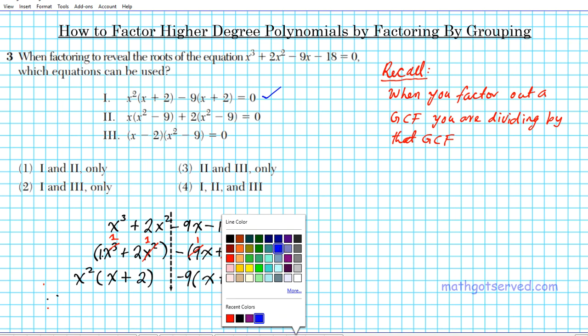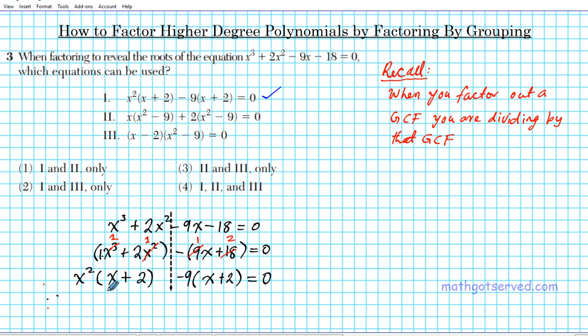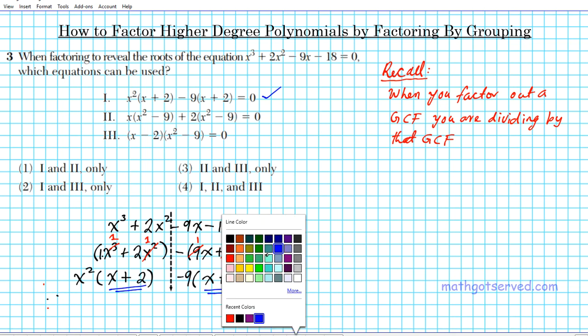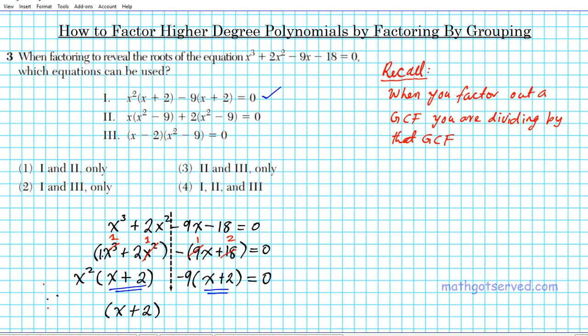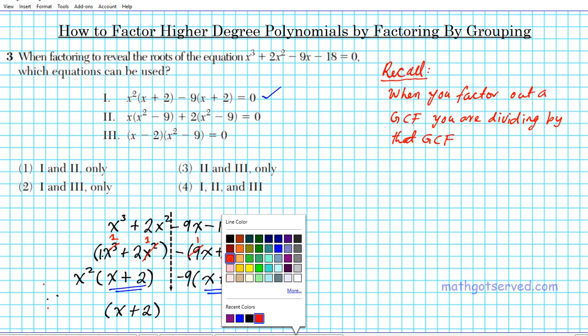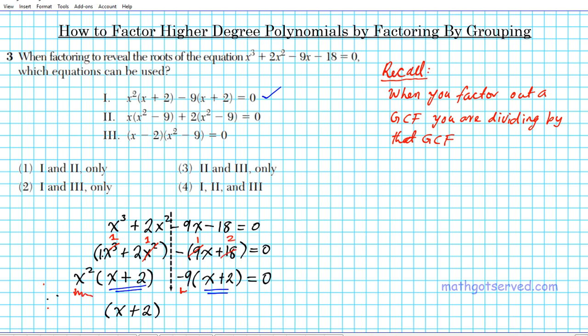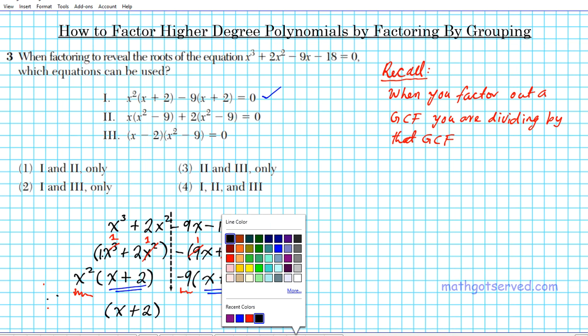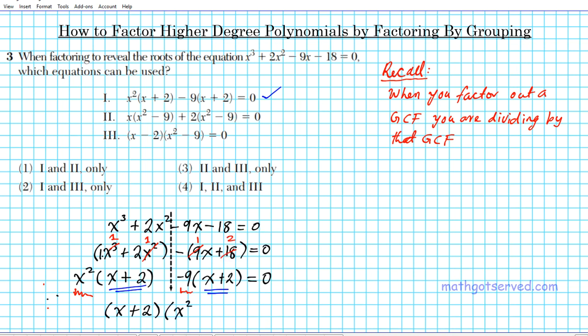What we do is we take the terms that have identical values, these two identical quantities right here, we factor them out as though we're dividing out. So we're going to have x plus 2 factored out, and then x squared and negative 9. Guess what we do with those two terms left behind? Those two terms left behind are grouped together in their own nice little parentheses. X plus 2 times x squared minus 9. Uh-oh, we have a problem here. If you look at option 3, it says x minus 2 times x squared minus 9. There's a disparity with the signs here.